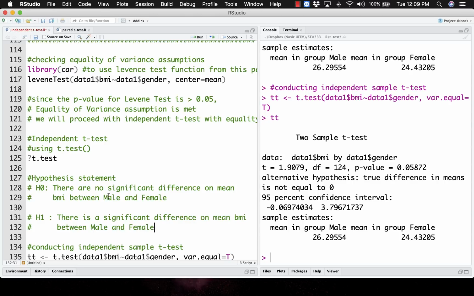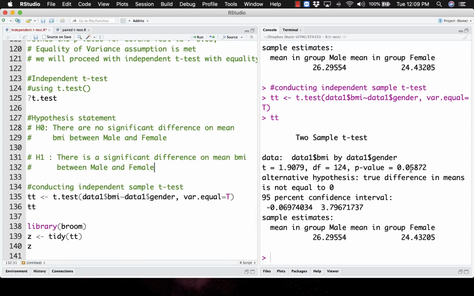Since our p-value is more than 0.05, which is our alpha, we fail to reject the null hypothesis and conclude that there is no significant difference in mean BMI between male and female.